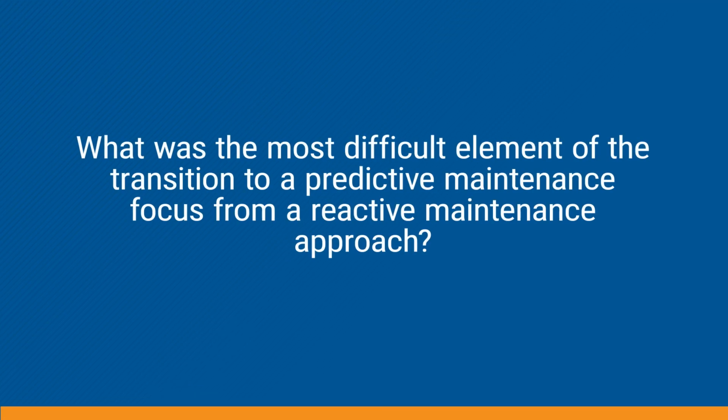All right, first question is, what was the most difficult element of the transition to a predictive maintenance focus from a reactive maintenance approach? All right, so talking about transition, predictive maintenance from reactive maintenance, obviously there's a lot that goes into that. So Scott, what do you think? What has been the most difficult? What are lessons learned? Lessons learned going from reactive to predictive, I would say buy-in was the biggest factor.